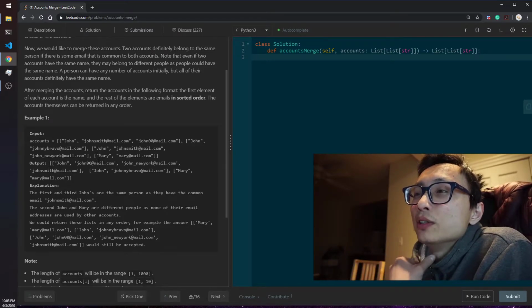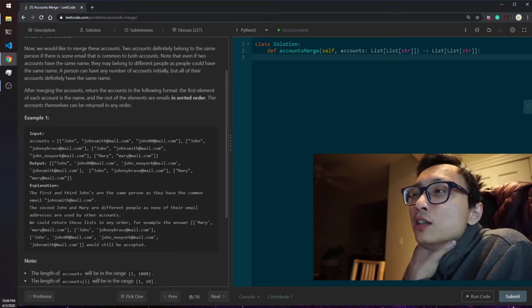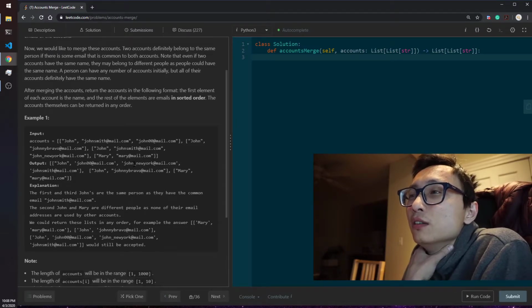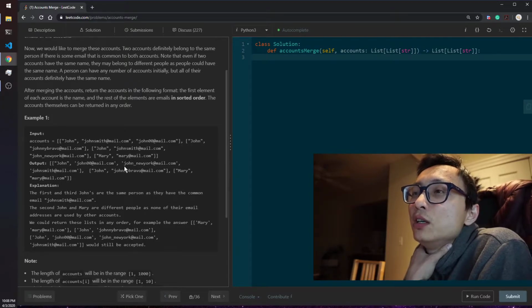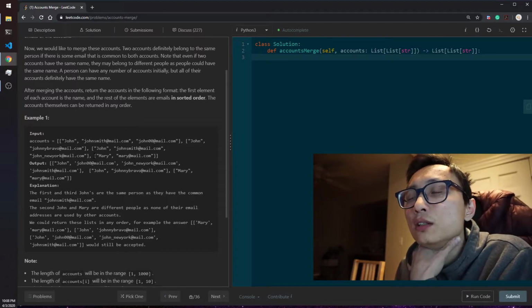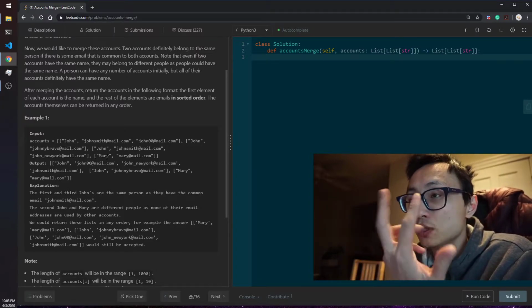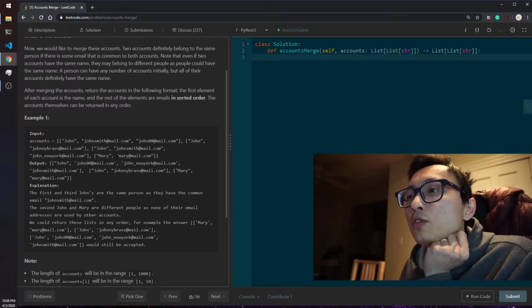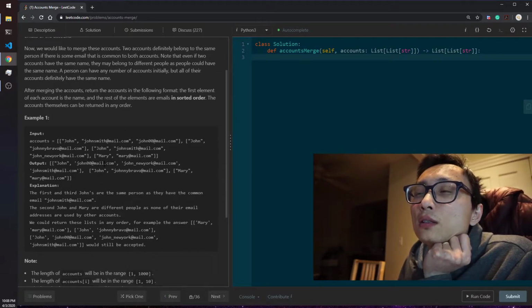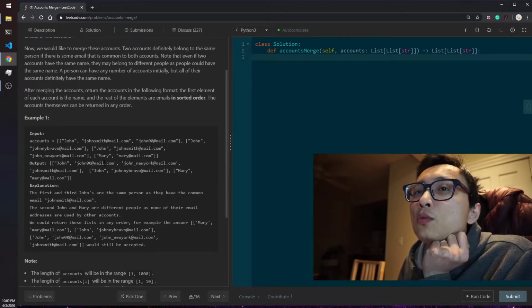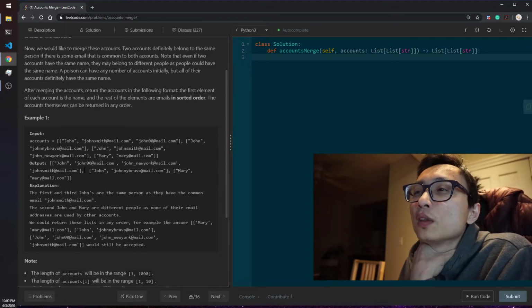Unlike building out the complete graph, in that case we will actually connect John New York with John Smith as well. If we actually build out the complete graph, the graph building is quadratic because we have to visit every possible pair of edges. That would be a little bit worse in the time complexity, at least in the graph building part.